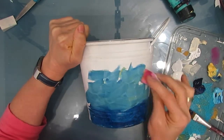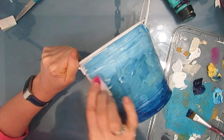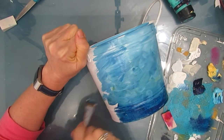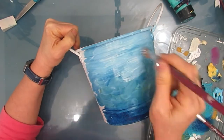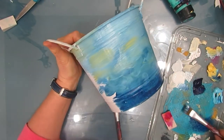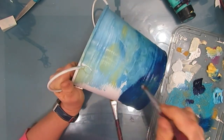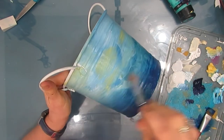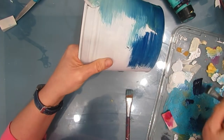I'm working in a section. I'm just doing, basically a third of the can. I start with using a makeup sponge, then I use my brush. I love that there are marks there. In fact, I'm liking when I'm using the brush roughly, it's leaving some texture and it's building interest into my background. What I don't want is a plain, flat, one-tone background. That's just too boring for me.